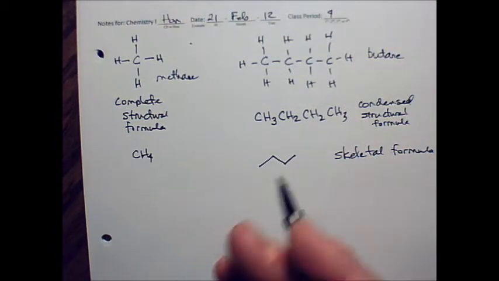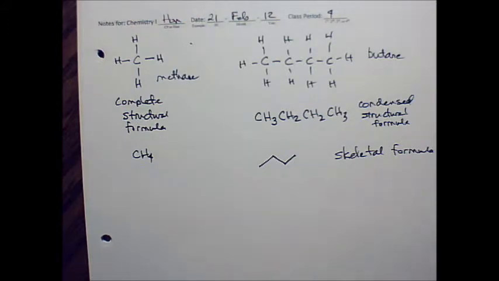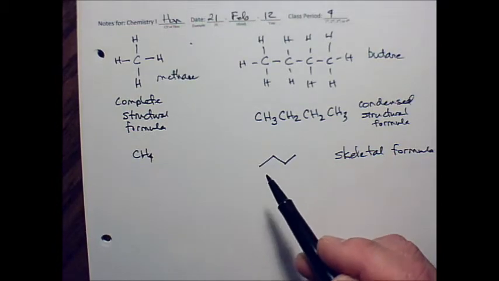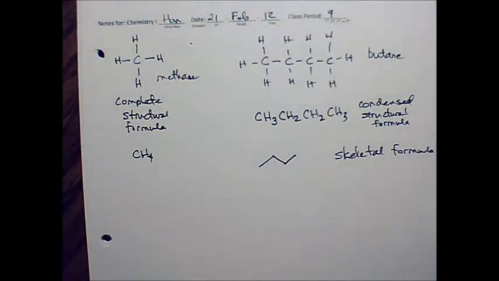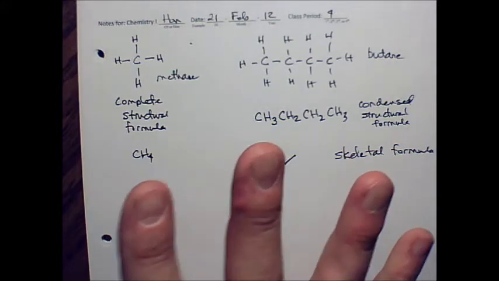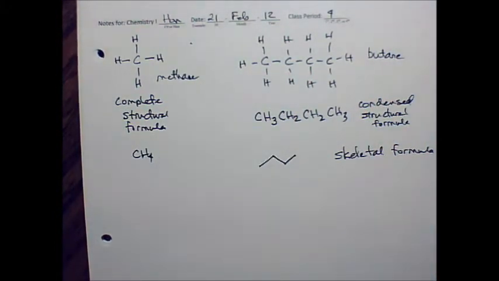So those are the three kinds of formulas. And you kind of got to mentally be able to transpose between one and the other. You have to know that if this is a carbon right here, every carbon has to have four bonds. Now the bonds could be double bonds that make two bonds. Or they could be single bonds. If there's just one double bond, then we'll call it something other than an alkane. So how do you know what it is? Like if you were like given, like say like draw on those kind of... Oh, you'll, that's what we're going to spend the day going through. Probably today and at least tomorrow too. Maybe longer if necessary. I planned to do it yesterday and today, but obviously I was out yesterday, so we're planning a little bit of catch up.